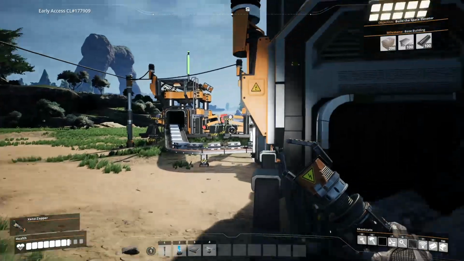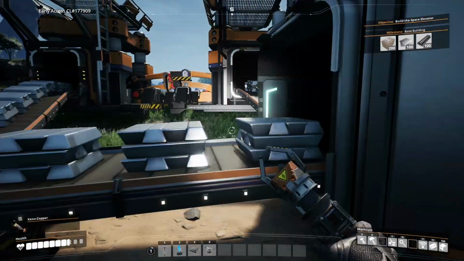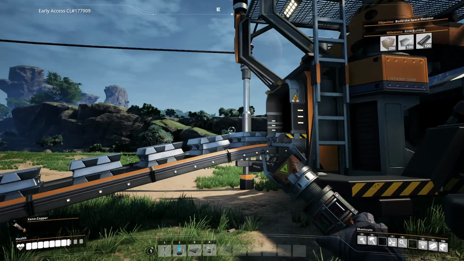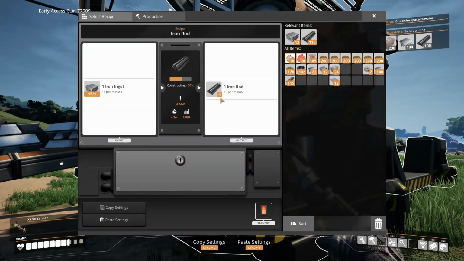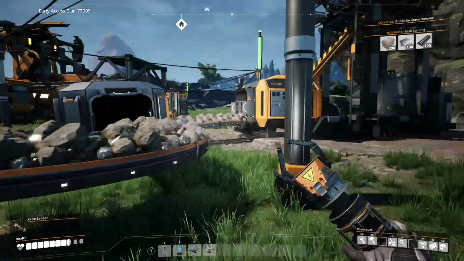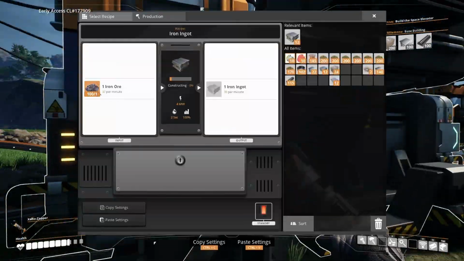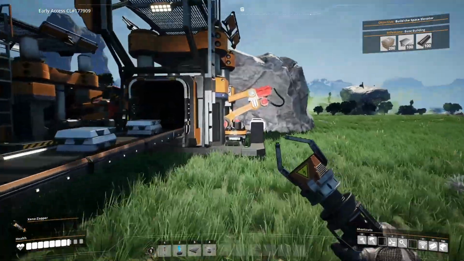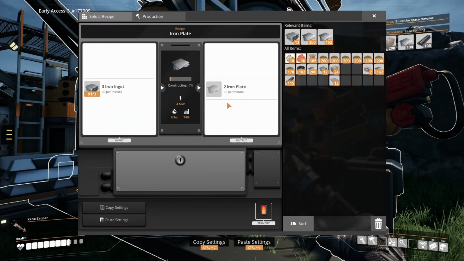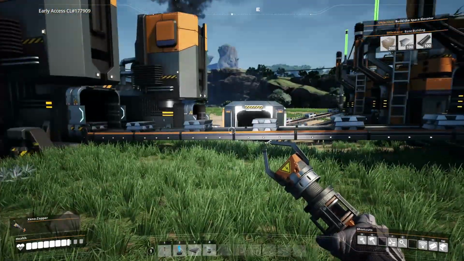Now, we have 30 coming in, 30 going out. We have 15 going in, 15 going out. 15 going in, 15 going out. So this bit is running at 100% efficiency. This side, what have we got? 30 going in, 30 going out. Here we have 30 coming in and 20 coming out, which isn't 100%, but it's close enough for me.